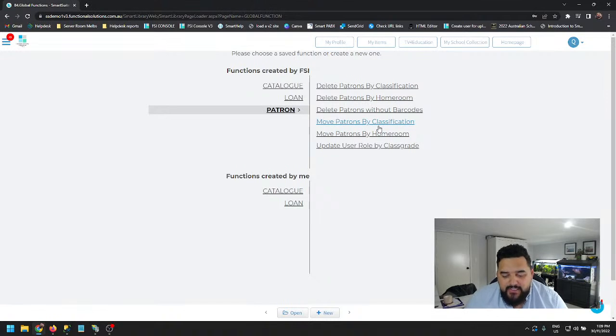So it's a clean way of updating your patrons, making sure that anyone that's left is always segregated from your current year levels and homerooms. That way when you're running reports, you're not chasing items that have been lost because those patrons are no longer at your school. So it's very important before you do your patron import to move everyone to left.